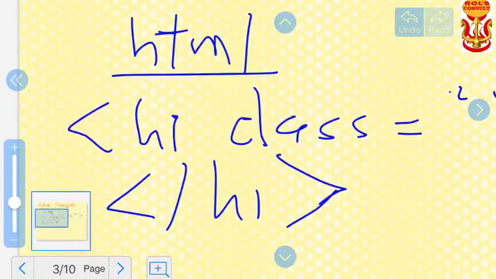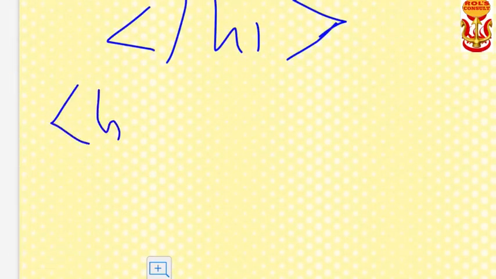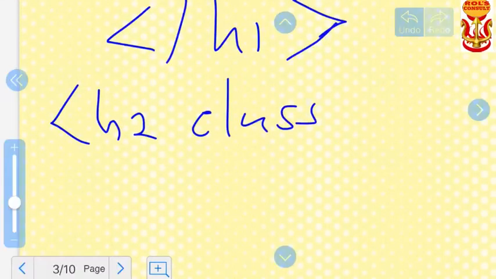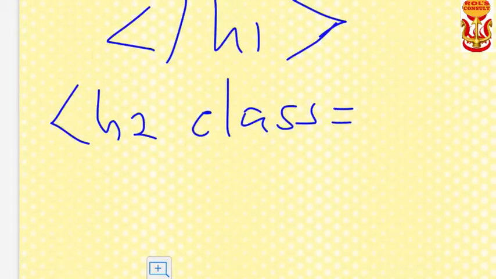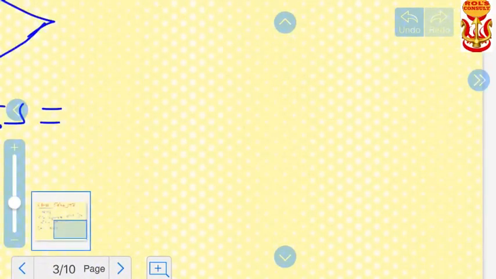Let's say I come to my h2 element. I'll have class. I can choose to assign it the same value that I have assigned here, or I will give it a different value.